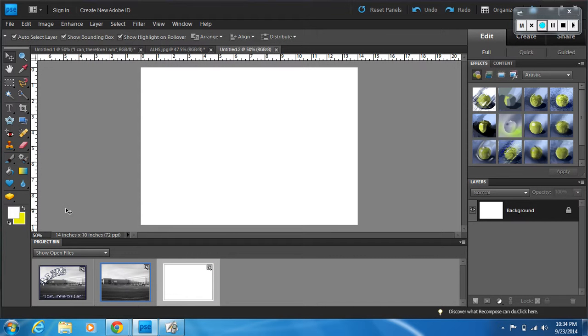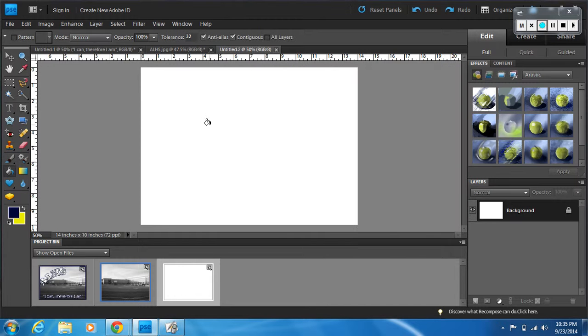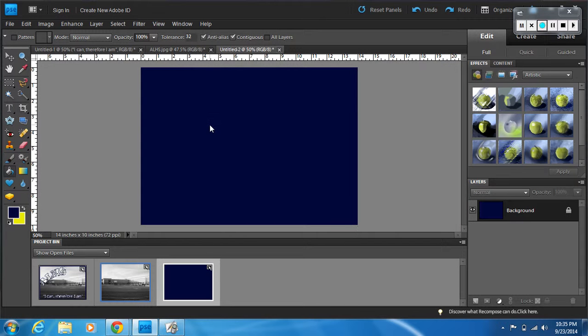And it opens up a white box here for me. Now, this is going to be the border of your picture. If you want it to be a different color, you can click on this paint bucket here and click down here on these boxes. Find another color. We're doing Lincoln colors, so it's got to be either navy, gray, or white. So I'll choose navy, click it. I can click on here and it changes it to navy if that's what I want it to be.